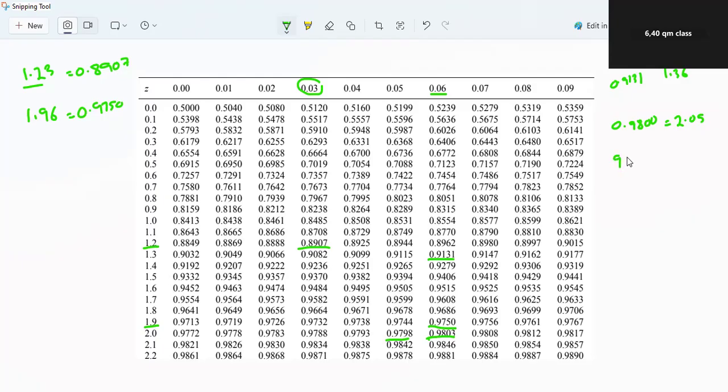But there comes a challenge when you are dealing with something that is equidistant. For instance, 95% or 0.9500. Let's look for it inside here. You discover this one is more by 5 units and this one is less by 5 units. What we do is pick the smallest one and add a 5 at the end. So this becomes 1.645, which is equidistant. You pick the smallest and just add a 5 at the end.